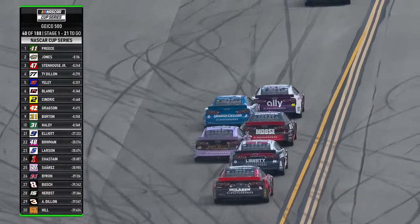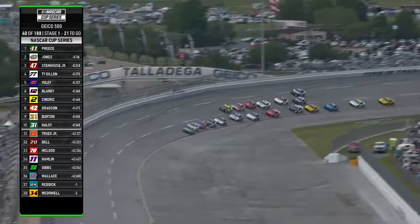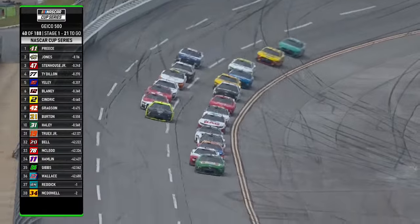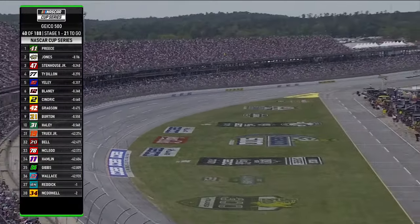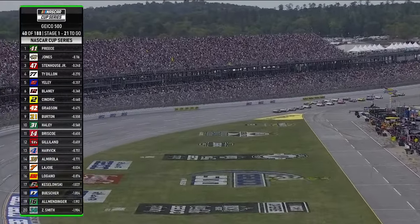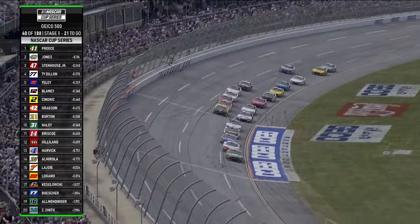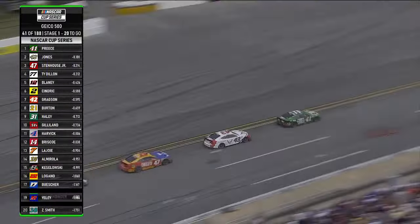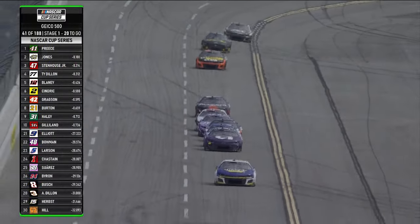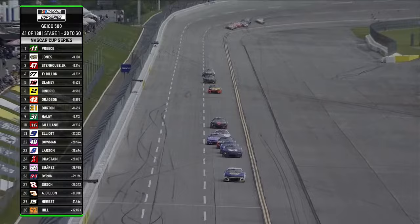That's a land rush coming off pit road under green. Those last three are in jeopardy there in that group of not staying connected to that pack. There's the Toyota group trying to stay on the lead lap here. And that's exactly how the Toyota camp, because of Reddick's spin, came off of pit road. They were really disconnected, but they all made the conscious effort. Spotters probably up high said, hey, check up, get this thing connected. We're going to be better. If we leave him out, we're going to be in trouble.